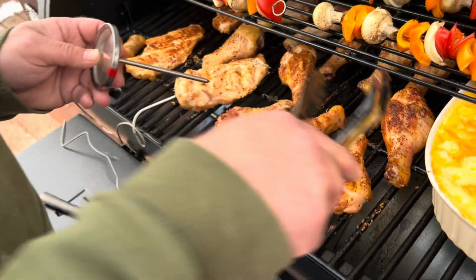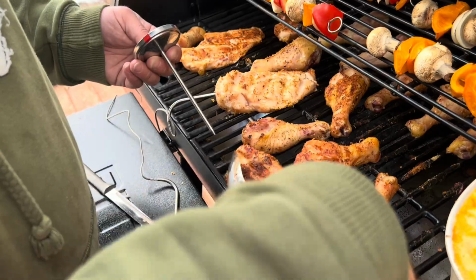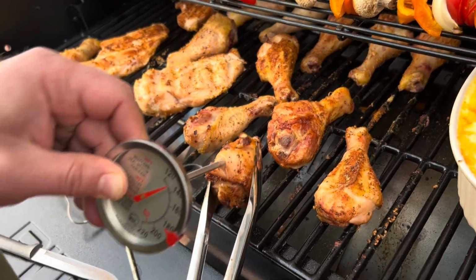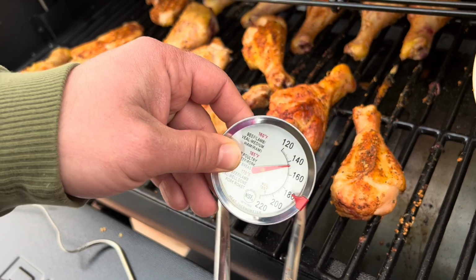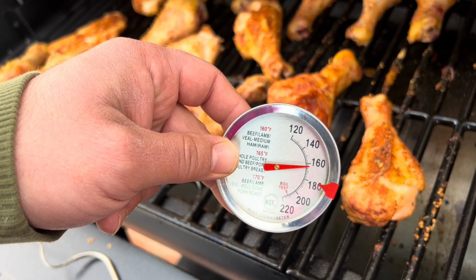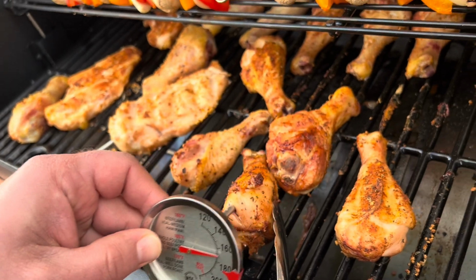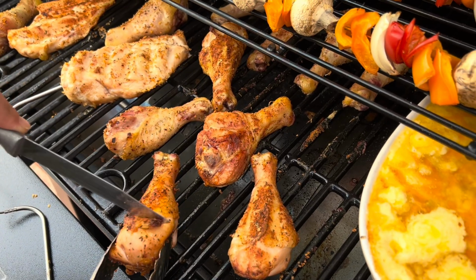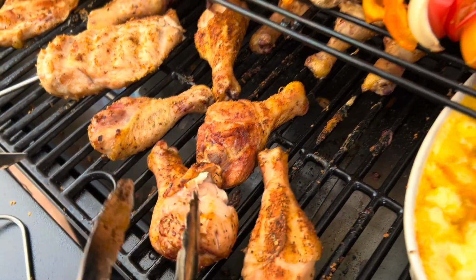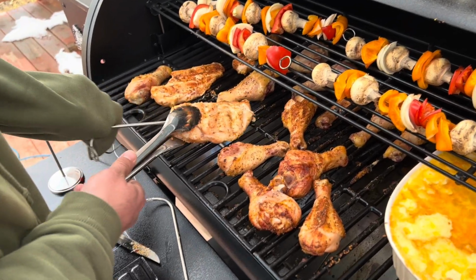Let's try one of these other ones. This other guy here is a big monster. Never had a probe in it, so let's see what it's at. Up against the bone there, but it's getting up there. That's done. Let's cut into this and see what it looks like. That's done, for sure done. That looks almost done, overdone. Cut this one up and see what it looks like.